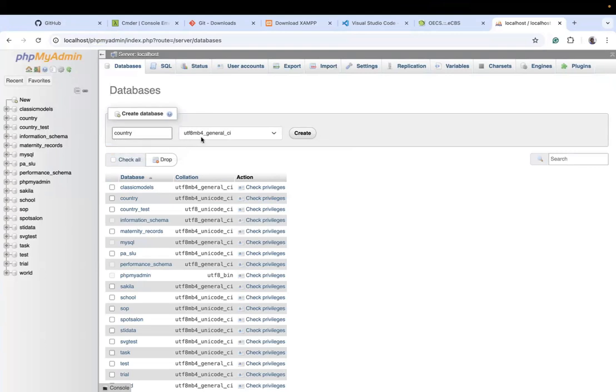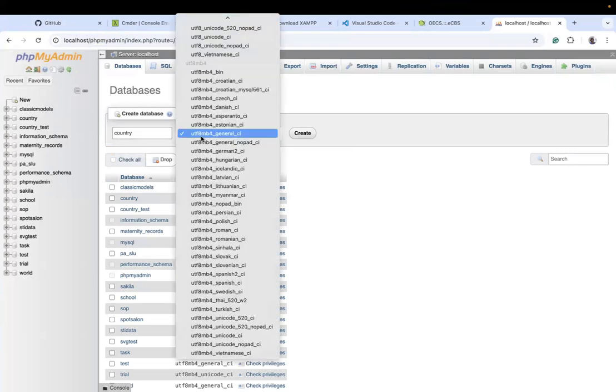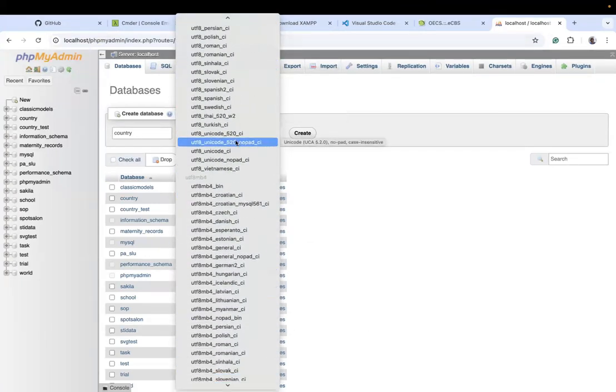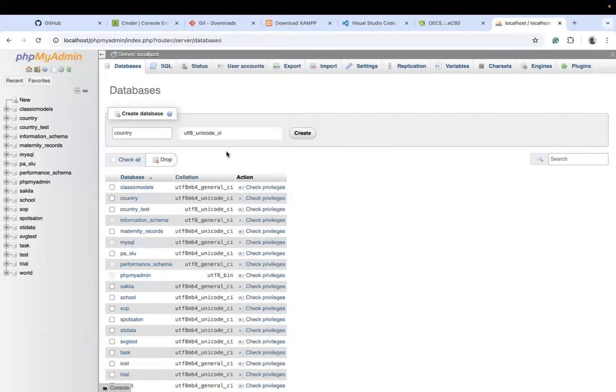let's say country, and then you want to make sure the collation is UTF-8 Unicode CI. For the ECBS, the tables and the columns are all UTF-8 Unicode CI. If this is not your collation, what happens is that your foreign key begins to have errors. Sometimes when the collations are different, you begin to have issues of child and foreign key conflict when you try to update or delete a particular row of information that is a child, or whose table is a foreign key of a parent table. Then you begin to have collation conflict like that.